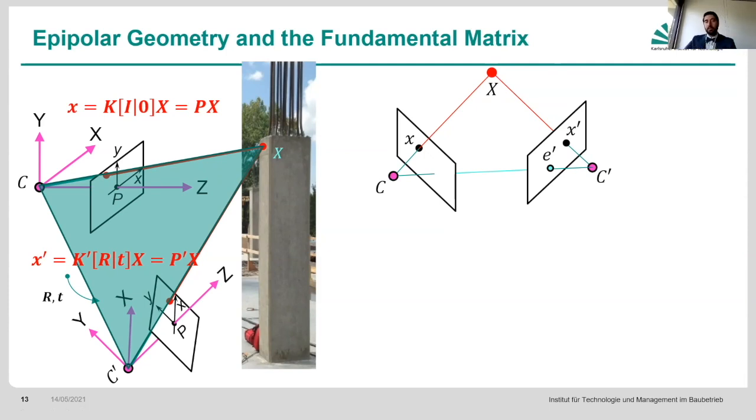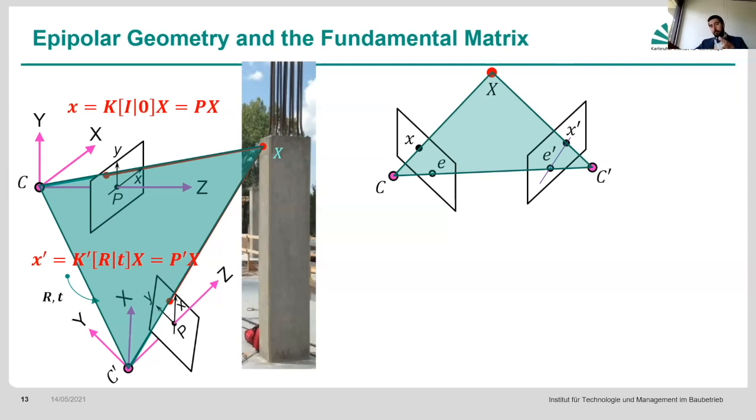Now, what's interesting about this, because this is a plane, right? So X, C, and C prime are on the same plane. Essentially, how it would relate these two together is that we have this plane that intersects this other image plane, right? That creates what we call this epipolar line. This epipolar line represents this one thing, that a point that is X here could be represented by any point, if we do not know the exact coordinates of this, but we know that this point X is here and we know the camera position here. This point X could be represented by any point on this line into image C prime or camera position C prime.